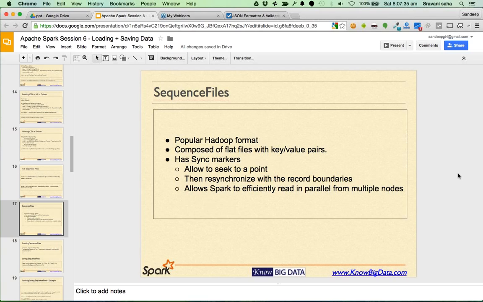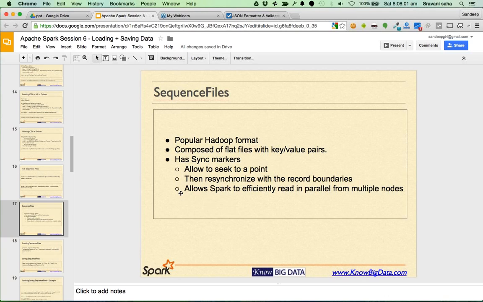There would be too many blocks, and so many files will overflow the name node. Therefore people prepare sequence files out of many small files. They combine them together and create a sequence file, and based on this sequence file, you can do all kinds of processing you want.